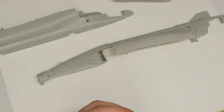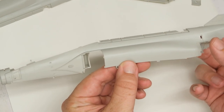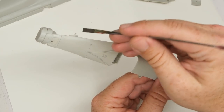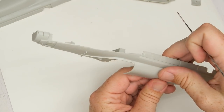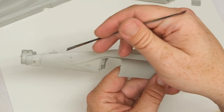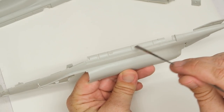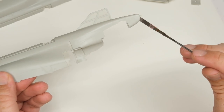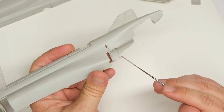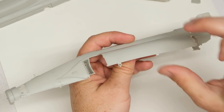And one thing I would note is that if you look at the fuselage itself and how the sprue gates are arranged, you have one here on the canopy release pull from the inside. It's a nice little tiny piece. Clipping that off isn't really going to impact anything along the cockpit sills or any of that kind of stuff. You have another one back here along the dorsal spine, but completely hidden from view. Got another one back here. Again, there's going to be an end cap that goes on here, so completely hidden from view. Got these down here that'll be obscured by the arrestor hook. We got one down here on this thing that's never going to be visible.